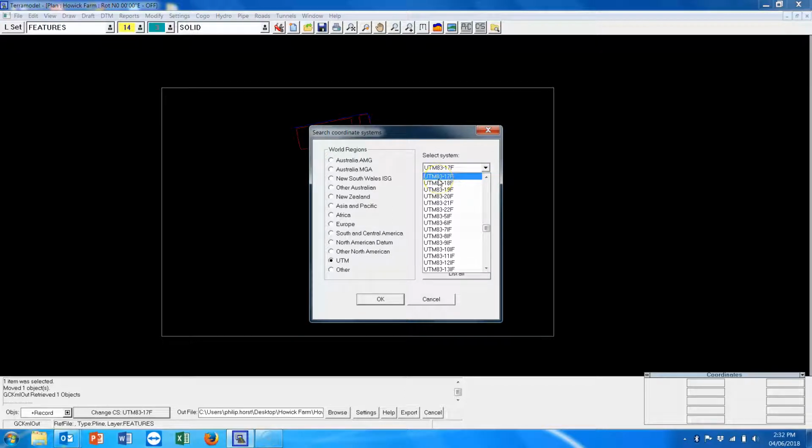I'm in zone 17, or the data set that I'm working with is in zone 17, so I'm going to select UTM 83-17F for feet, which is the units I'm working with. If I was working with data from zone 18, for instance, I would select UTM 18 feet. I don't want to do that. I want to use 17 feet, and all of the others are fine. We can just leave that as it is, say OK.